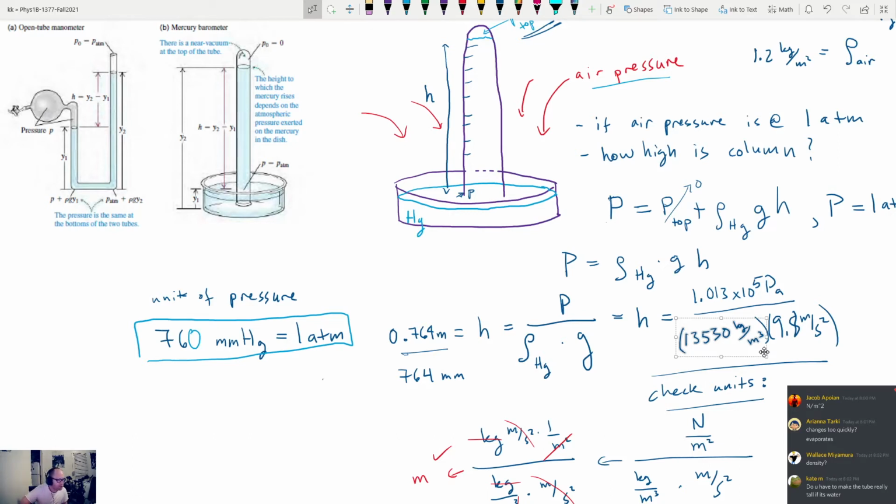Now, we could do a really cool experiment if we took a big tub of water, right? And we took a tube and we took it up to the top of a building on campus that was like 33 feet tall, we could show that the water would actually rise 33 feet into the air through a tube. You can totally do it.